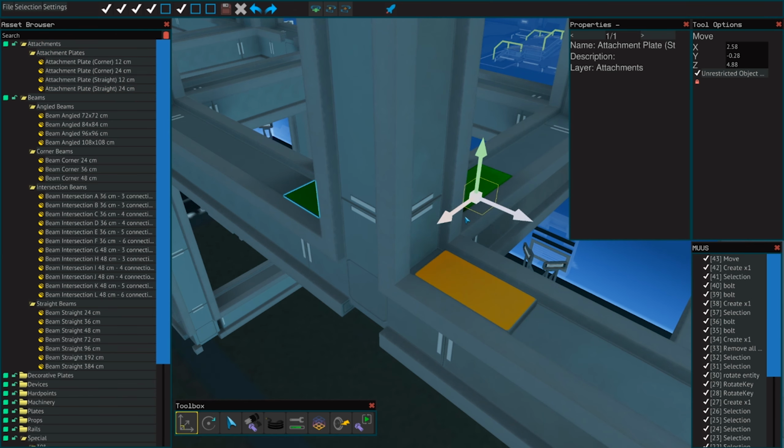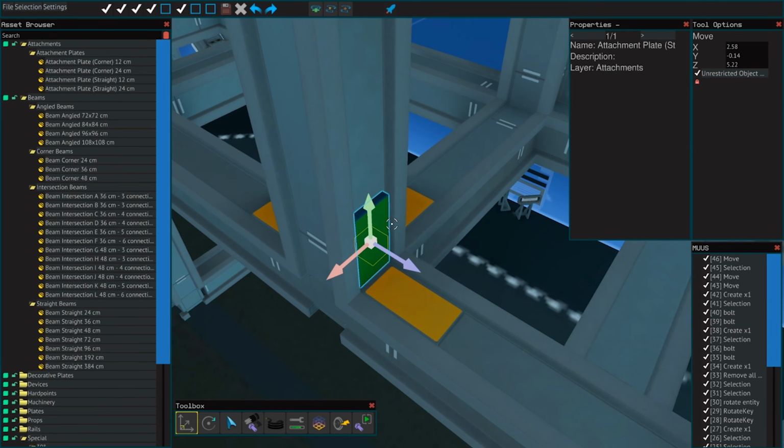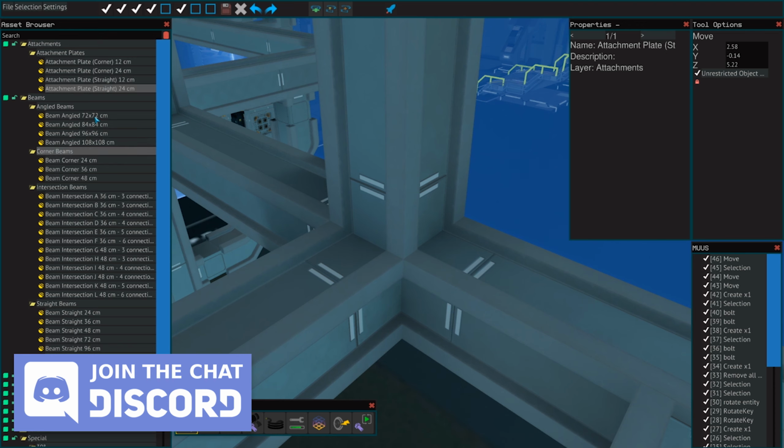It would also be okay if you wanted to add in redundant plates and bolt every connection too. This would help if an attachment plate was damaged. Your beams wouldn't be at risk of coming apart. On bigger ships however, you may run into the 8,000 attachment plate limit. If this happens, you should look for joints like this to save on attachment plates.